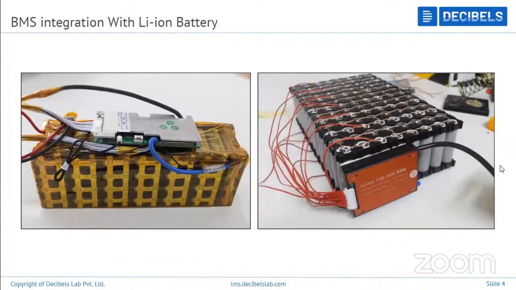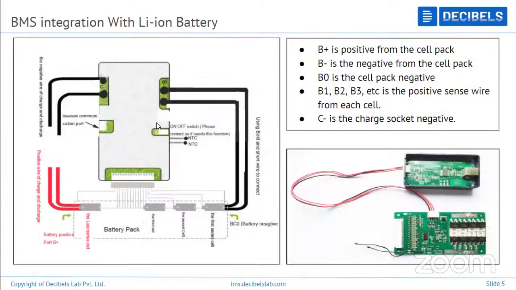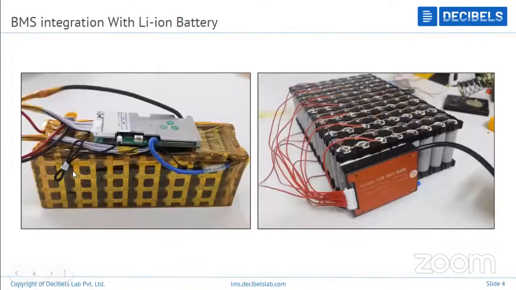Right? Let's go back to the connection. So the BMS always controls the negative end of the battery, right? That's what you can see here. Also, this is a battery pack. So all the BMS connections, or the controlling, is done on the negative end, not on the positive end. The positive end is always taken directly from the battery pack. I'll just show you again here.